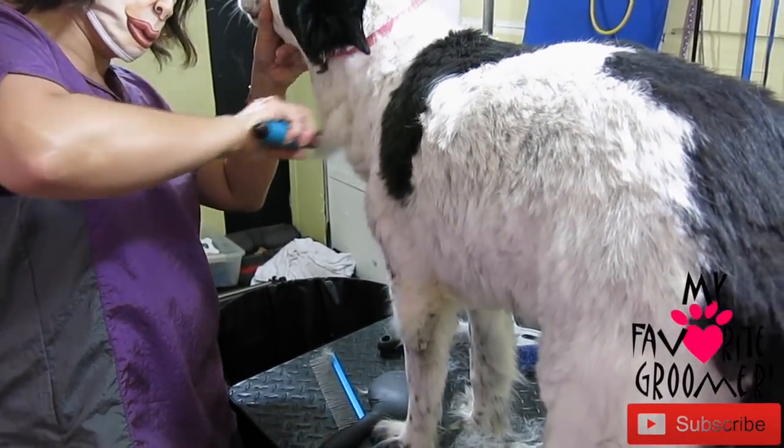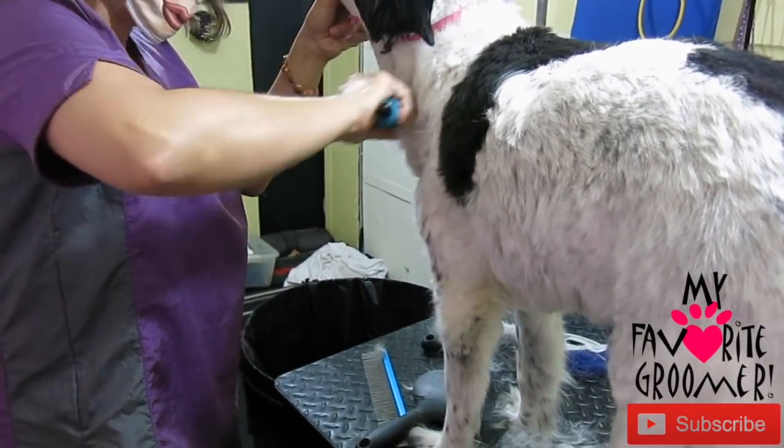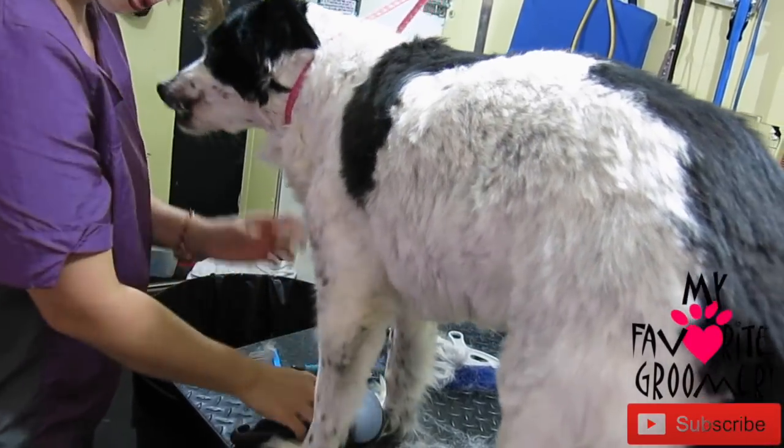Check out these mats over here. See if we can work them out, okay? See, it's a collar being on there. Which, I mean, she needs to have a collar on. She runs around on land a little bit here, so.